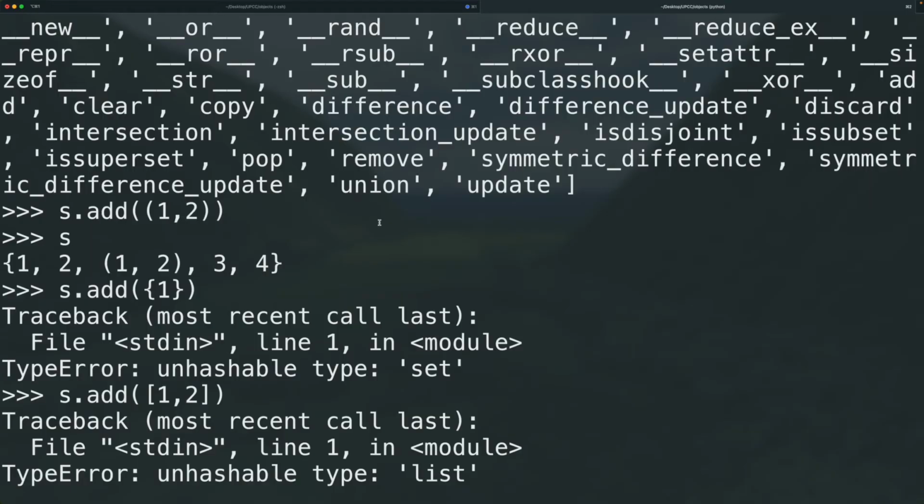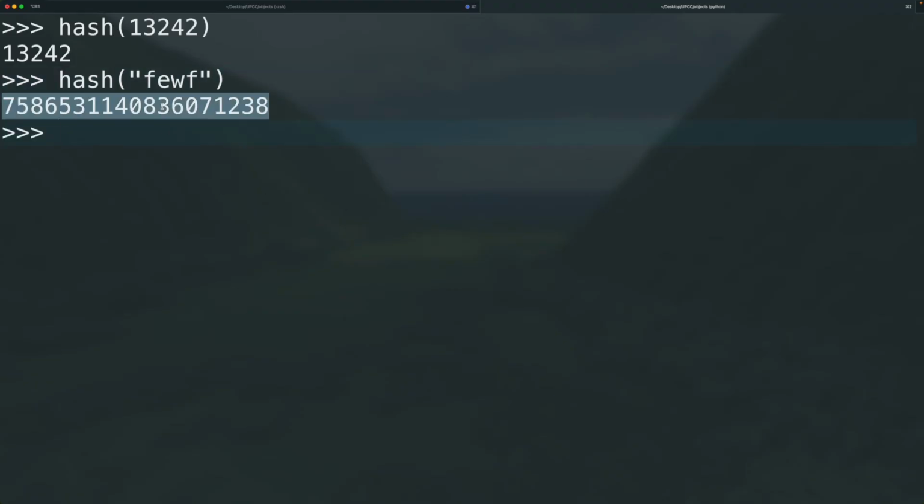The important part right now is that the result should always be the same if our input is the same. And we've got a function for that in Python, and that's simply called hash. So here I can give it a value, maybe an integer object, and it's going to hash that for me. Now in this case, it ended up being the same thing, but if I give it a string like this, you can see that this now gives me this number.